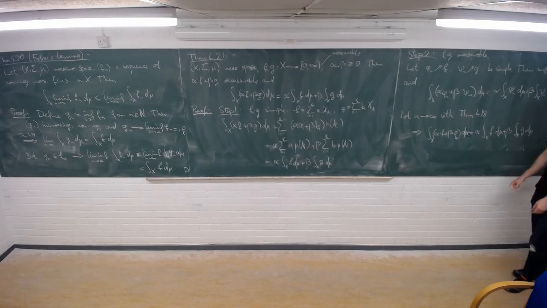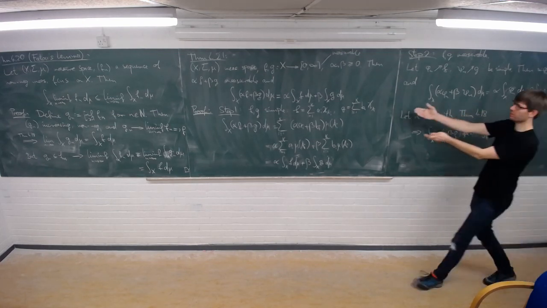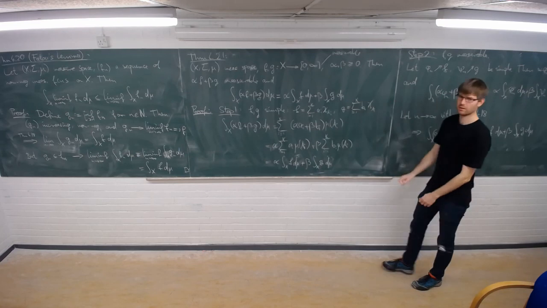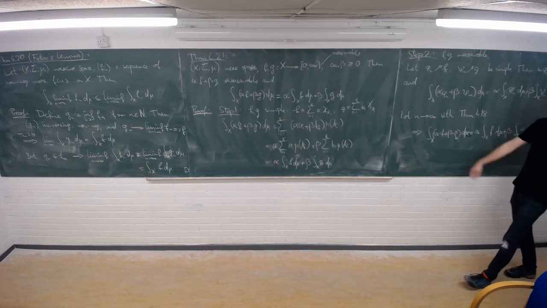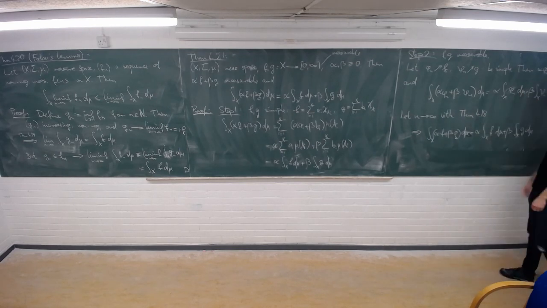So here you can see how useful this monotone convergence theorem actually is. We didn't know whether the integral was linear in the first place, but now we know it, and the key was the monotone convergence theorem. So we can get these very useful things like linearity from this theorem. Okay, so this is the proof of linearity, and I think time is over.